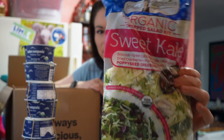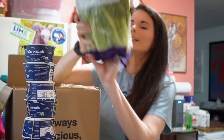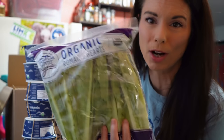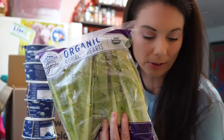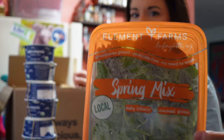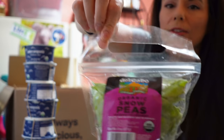We've got some salad. This is wheat kale salad mix. And we finally got some romaine hearts. This has been challenging to get. I don't know why. I think it's been 3 weeks since I've had it because Imperfect doesn't have it, From Bucks Direct didn't have it, and Misfits kept running out. Finally got some spring mix. And this is a little smush too. Snow peas. These are great because they last a really, really long time.